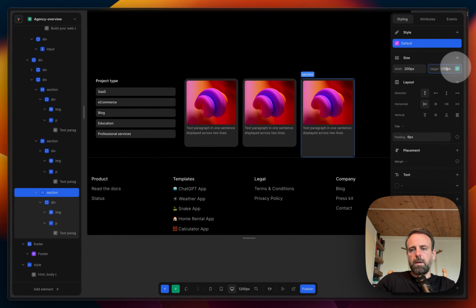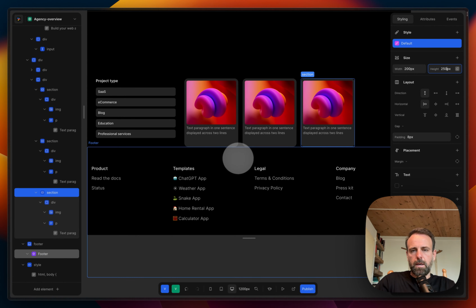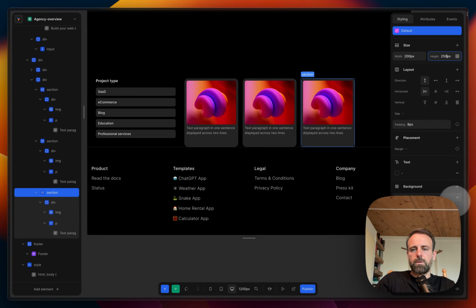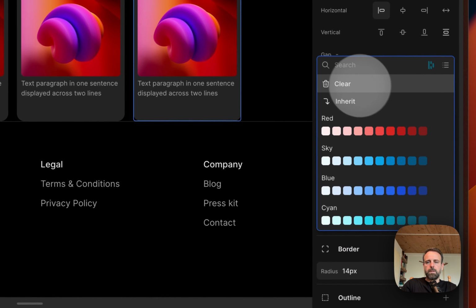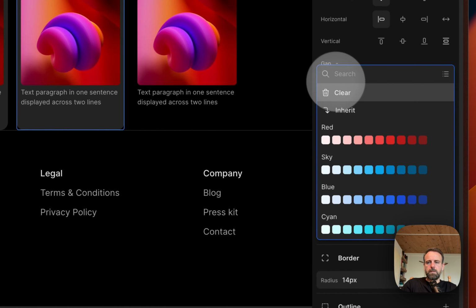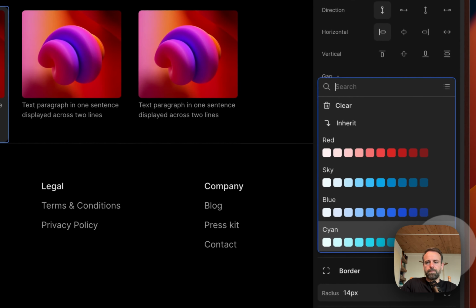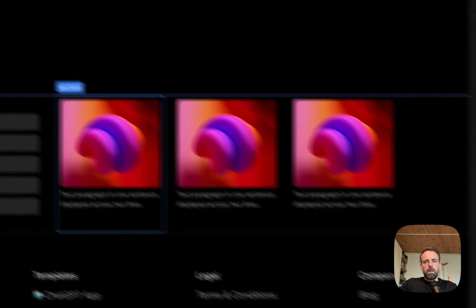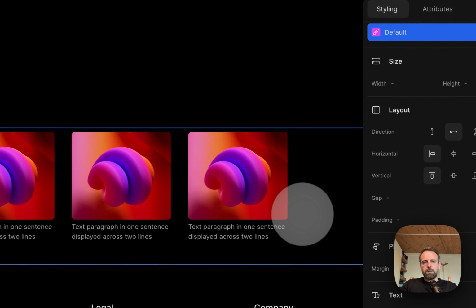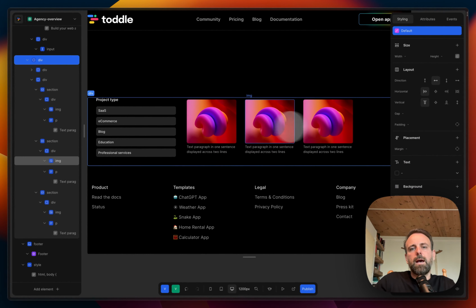Boom. Cool. And now I will want to do background removal. So right now it has a gray background. Let's just clear that. This, clear it. And this, I'll clear. I'm a little amazed that I haven't run into any issues yet, but I'll take it. So here we have fully cleared backgrounds.